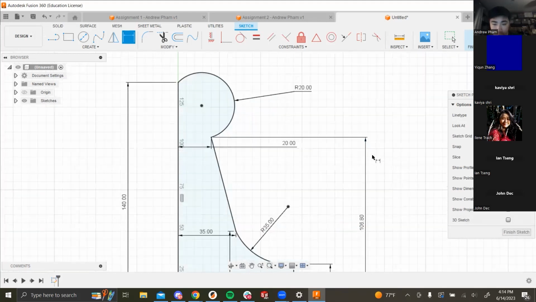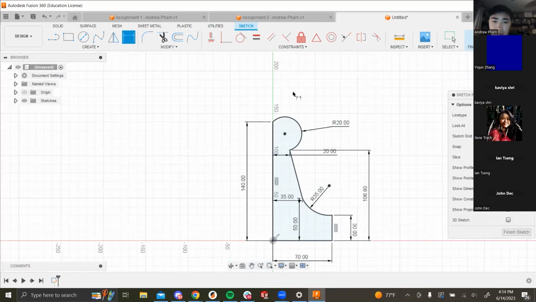Okay, that's fine. So now you see this whole thing is nice and defined. It's not the prettiest looking chess piece, but you see it's kind of like half of a chess piece, right? And it's because we're going to use the revolve tool. The top of this is going to be kind of weird.